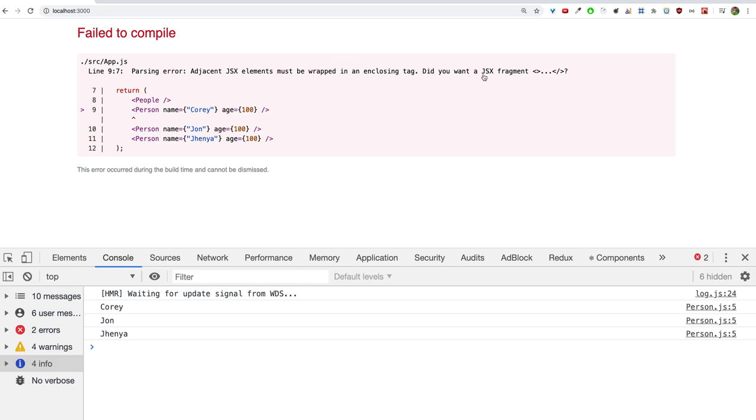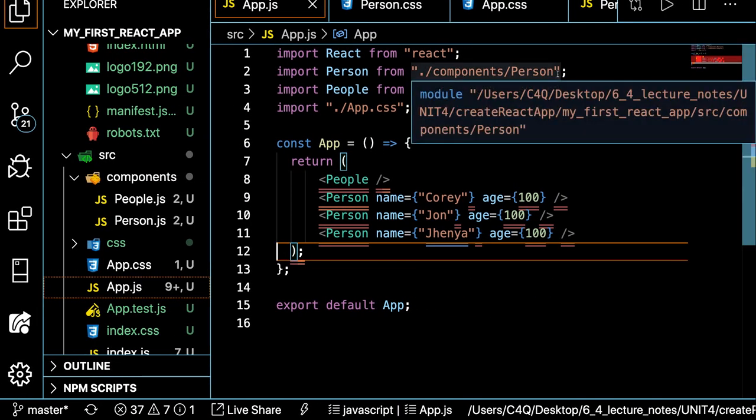And then it has a great suggestion. Did you want to use a JSX fragment? So what does this error mean? Yeah, so it needs one tag. So each component should only be returning one tag, right? There can be as many tags and children inside of that. But in the end, it should only be one tag.